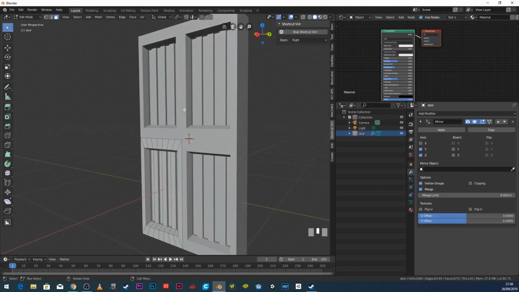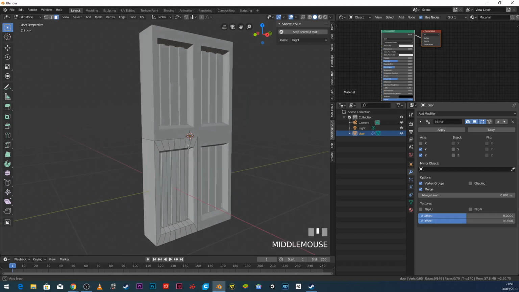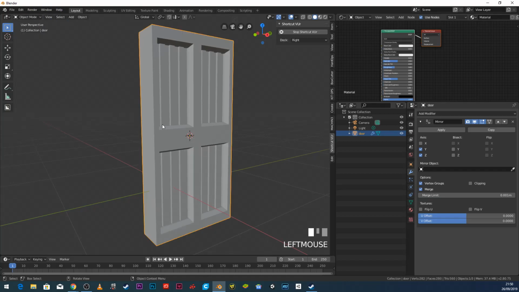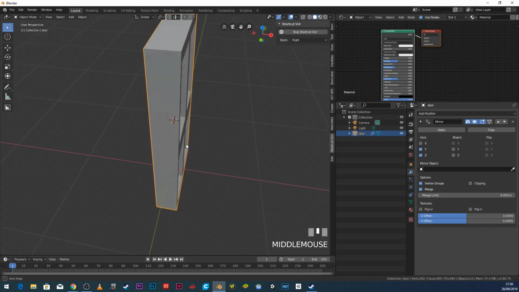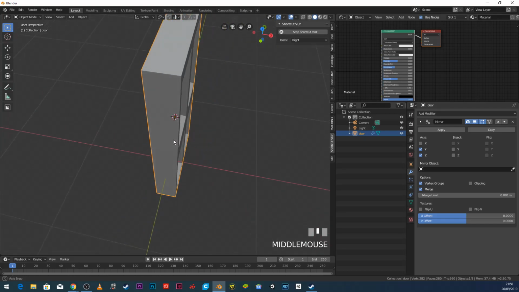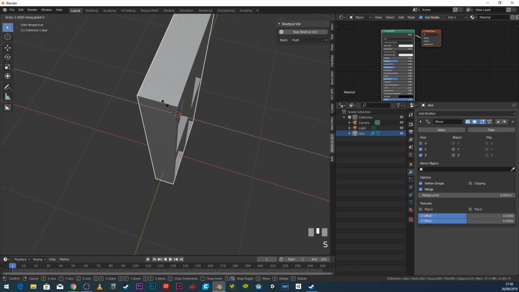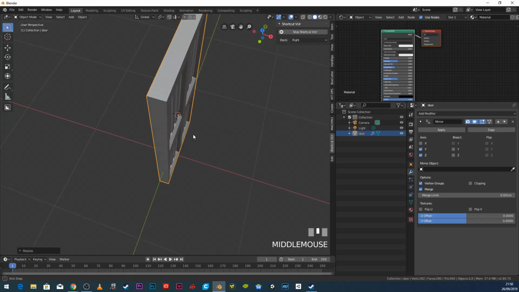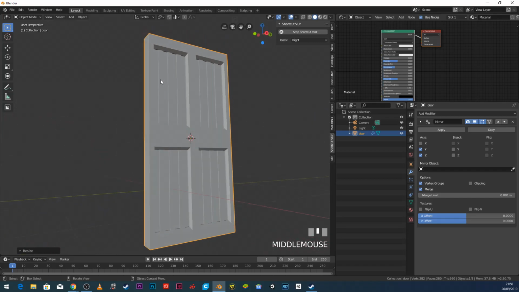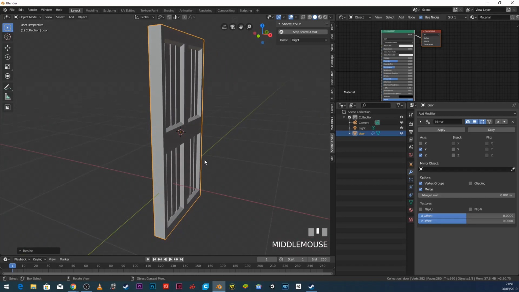running across the inside of the door. And actually, when we go to render that, when we try and make a picture out of it, we'd actually get some errors. So again, I'm going to go back to object mode. Now, I think my door is still a little bit too thick. So let's half the width of it again. So we'll press S X 0.5. And everything has got slightly narrower on this x-axis, but I think that's fine.